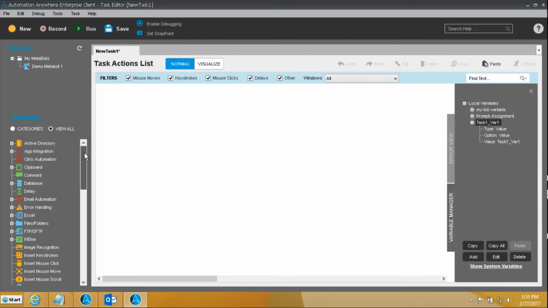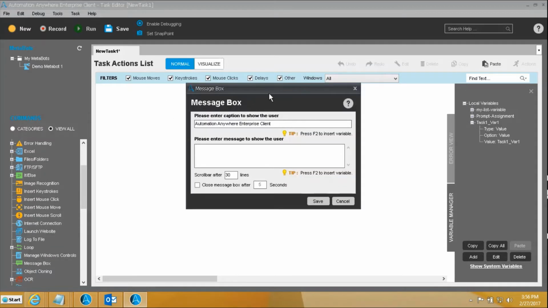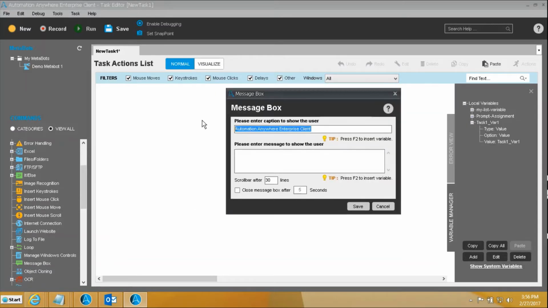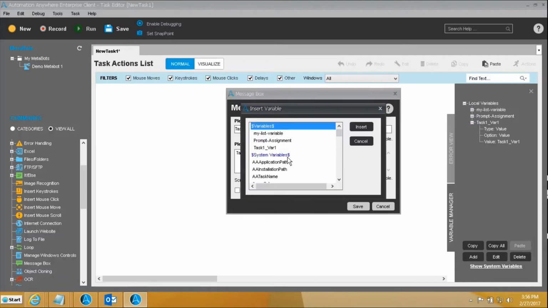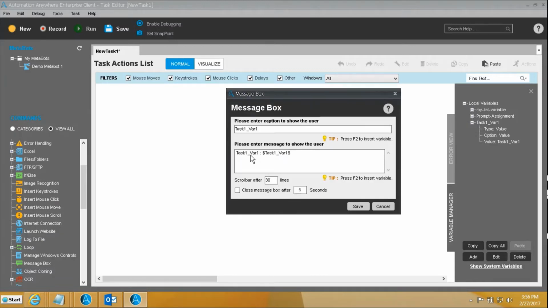Going forward, the next thing we would like to do is display the value of this particular variable that we have just created on the screen. So I'm going to just say task1 variable 1. If I look at the caption over here, it's quite self-explanatory that I am inside task1 and I am currently displaying the value of variable 1 within that task. Same thing I am putting in the message box also, within which we are giving a label as in task1 variable 1, and following that we are proceeding to display the value of this variable. So that is basically the game plan at hand.